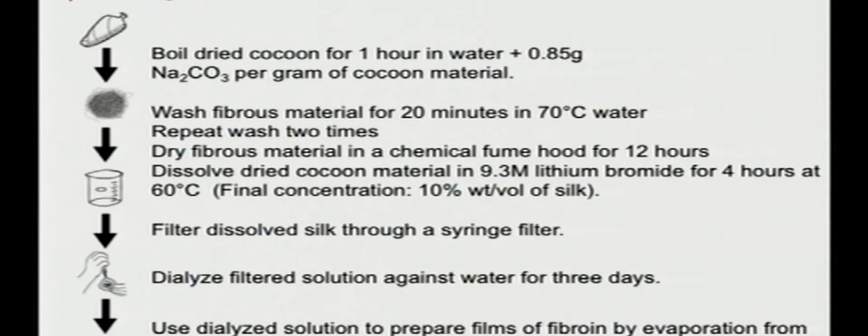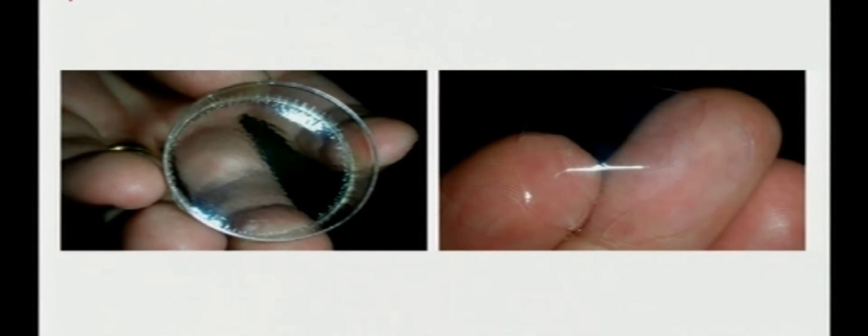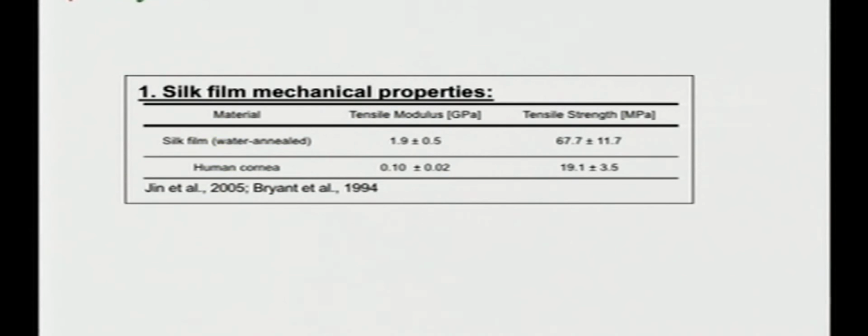And so we've turned to a different source of a biomaterial. We've looked at silkworms, who make these lovely silk cocoons. They make the silk in my tie. But if you extract the silk from the tie, turn it from a fiber into a liquid form, using relatively simple biochemistry, you can create very thin, highly transparent, highly strong films. Here's a couple of those films. And they have very good mechanical properties.